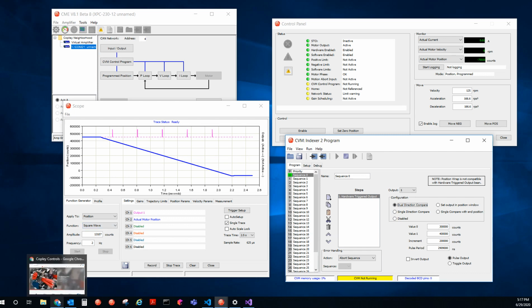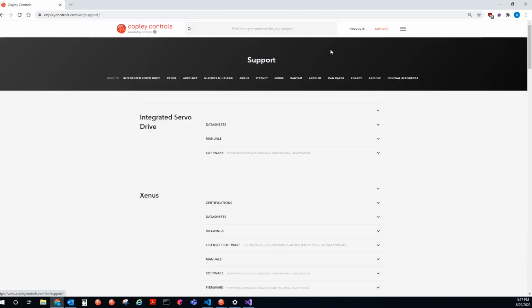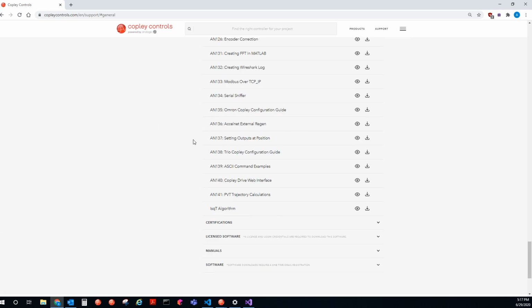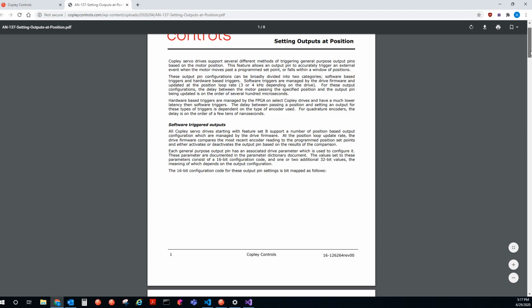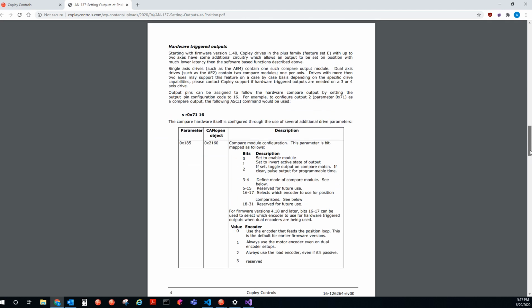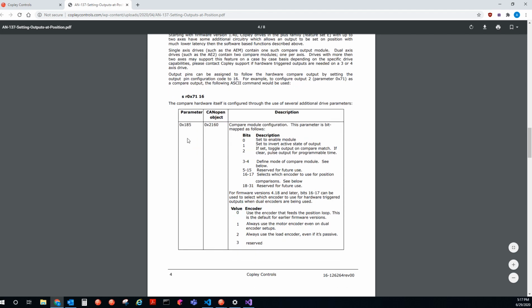If you want to read up on these features more, then you can go to copleycontrols.com, go to support, general resources, app notes, and then you go to setting outputs at position, app note 137, and we talk at length about the difference between software and hardware triggered, and both are triggered by setting outputs at position. So let's just go to the hardware section because that's what I'm talking about here. The hardware triggered outputs, starting with firmware 1.40, are available on plus drives. So this is what that Java bean does.